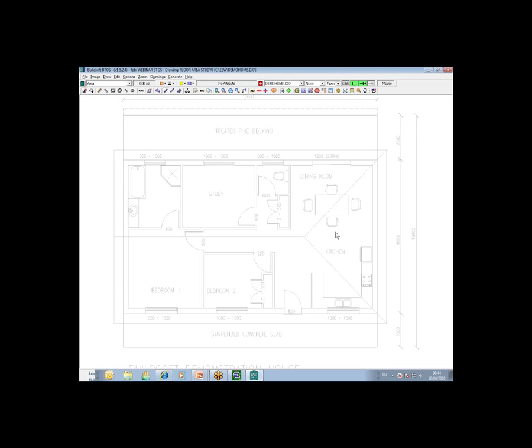And up onto your screen then will come the drawing file. Before we begin doing a takeoff, I'll just show that on the status bar here, you would select initially the type of takeoff that you want to do, and in this instance we're going to do an area. So I'll leave that option as area.